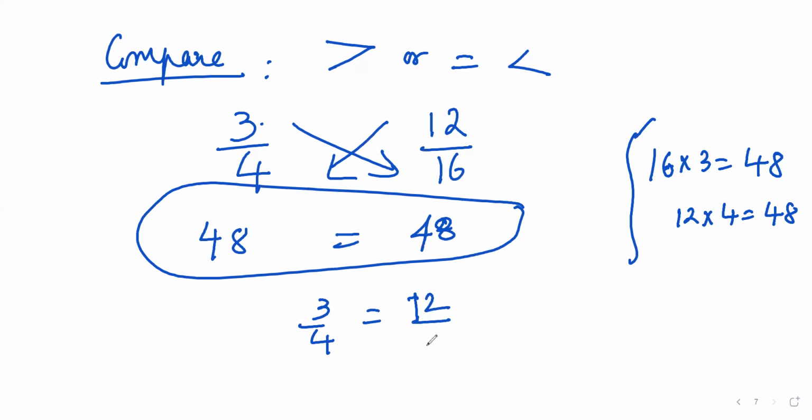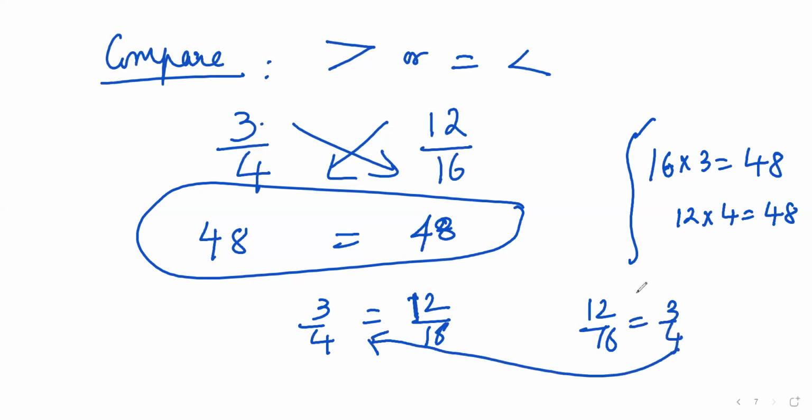But that means the fractions are equal in value. We say equivalent fractions. If you can remember, I told you they are not equal. Their values are equal. See, 3 and 12 are not the same numbers. 4 and 16 are not the same numbers. But when 12 by 16 boils down finally to 3 by 4, isn't it? Its value is the same. So equivalent fractions, when the value is the same. But what if they are not equivalent? Then we have to use another method.